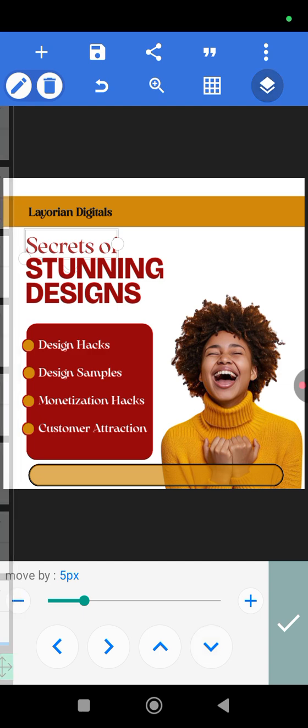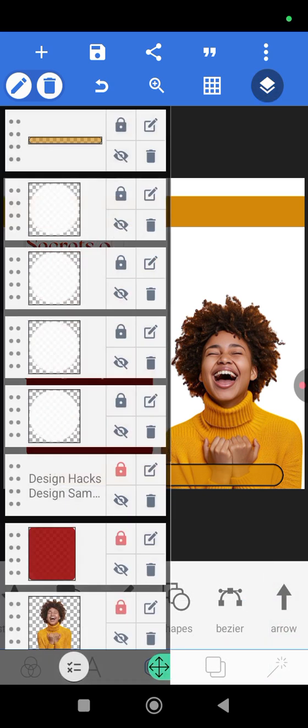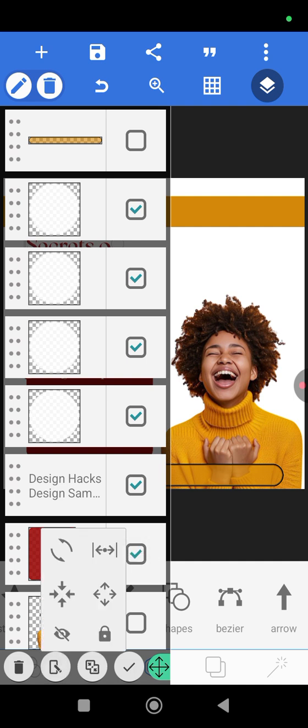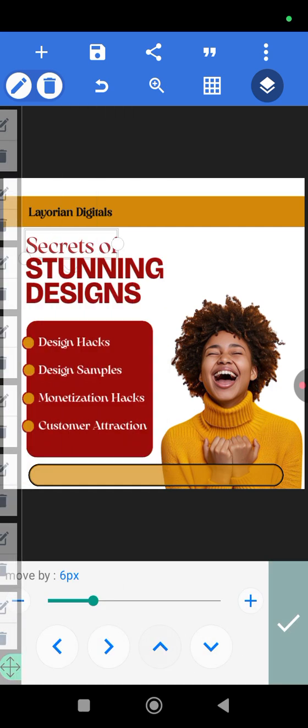The next thing I want to do now is move this design arc and everything there up. So I'm going to do the same thing. Click here, click this, design arc and this one, then click move and then click here. So I can now move them up.